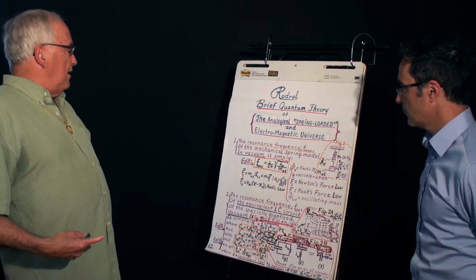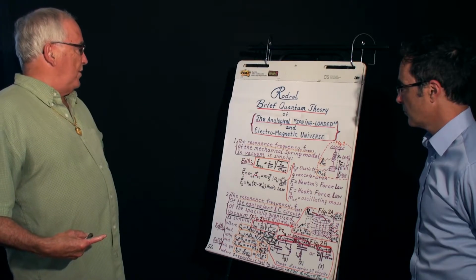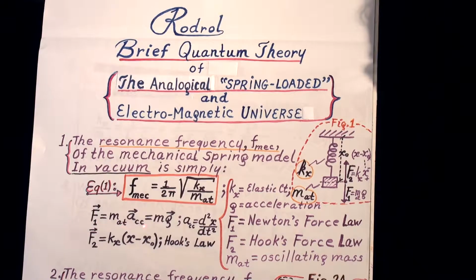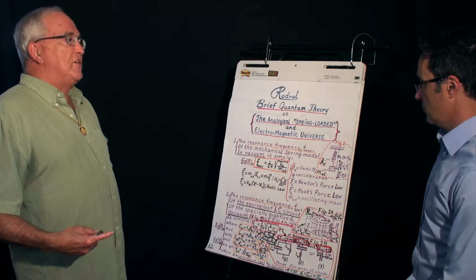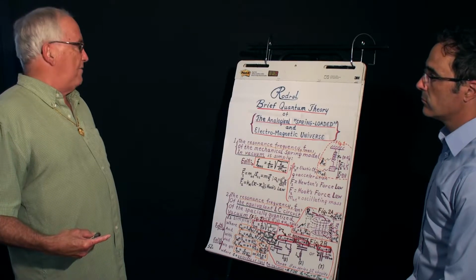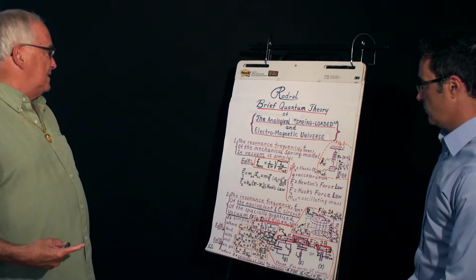Now, the Newton's law that we've seen earlier: force is mass times the acceleration, okay? Or mass times the gravitational acceleration near the Earth, g, which is 9.8 meters per second squared. So the acceleration is the second derivative of distance with respect to time. It's the change of speed, and speed is the derivative of distance.